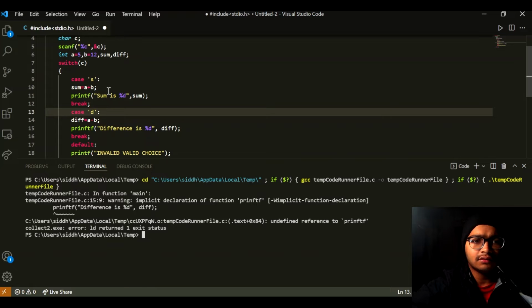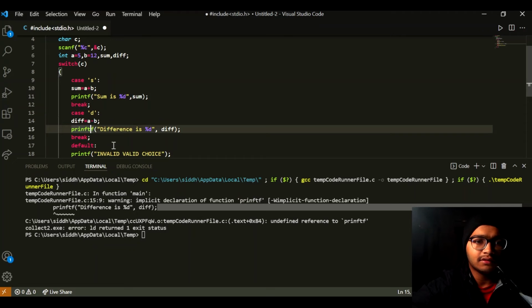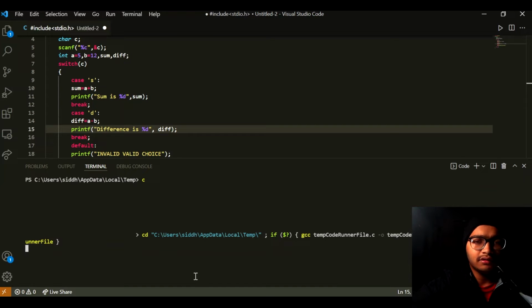Why is this error coming? Okay, I made a spelling mistake, I guess. Yeah, over here. It will be printf, printf. Okay, now good. Here it is asking us for the value of c.